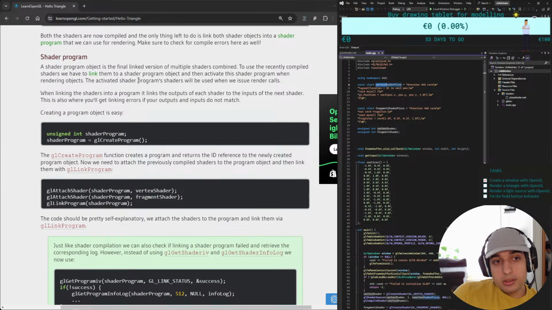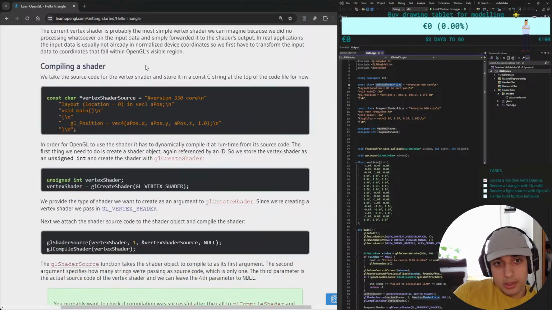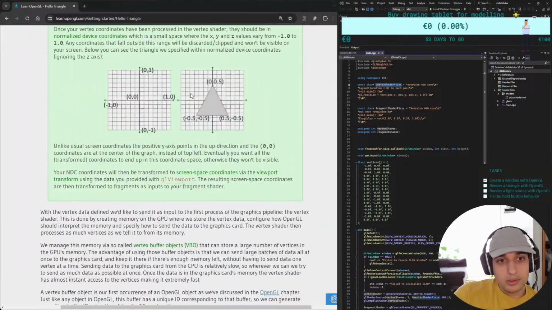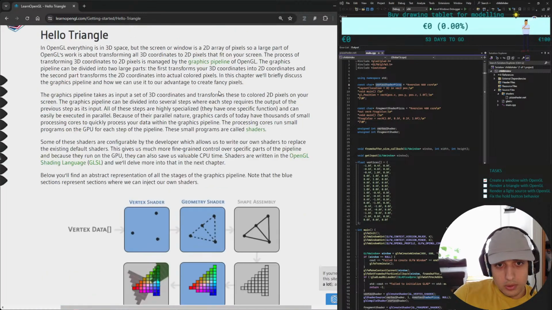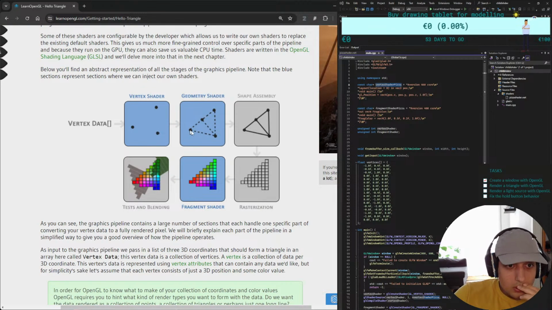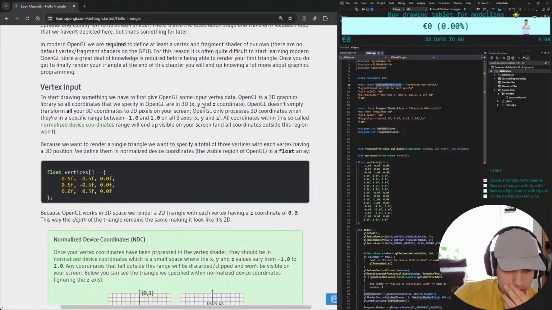And this vertex shader output, as I understood it, is then passed into the geometry shader, and after that it is taken as an input and handled as an input, to my understanding.